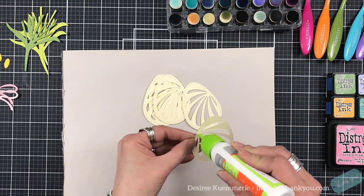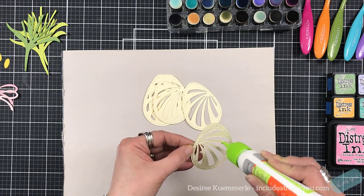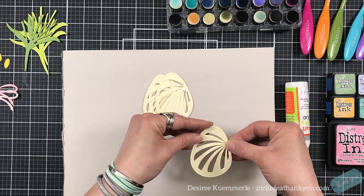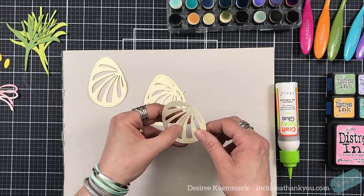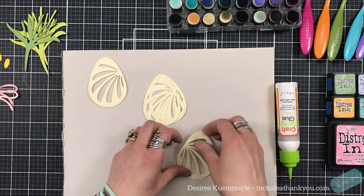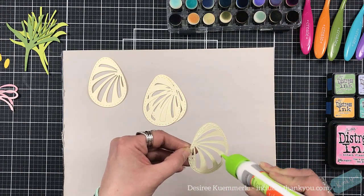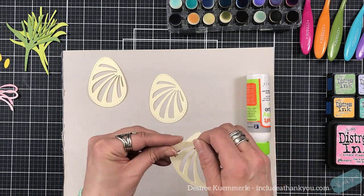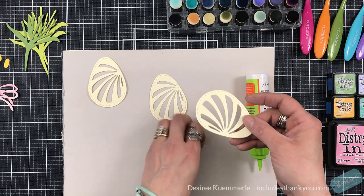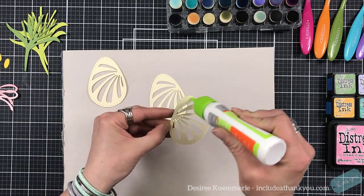For this project, I am going to be using the layered tulip bouquet die set, the Slimline film strip border die, and the rainbow egg die set. I'm going to be using the small size egg for this project. I've cut the egg 6 times, and I am going to layer that up upon itself 3 times. And I'm going to do that for 2 eggs.